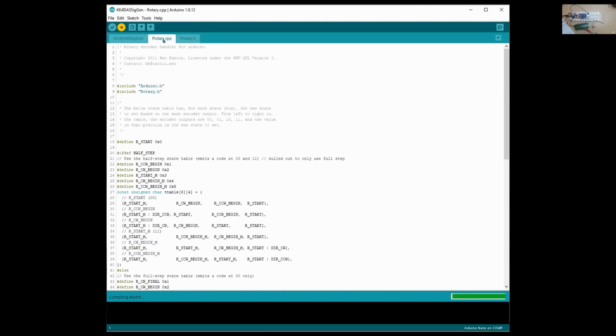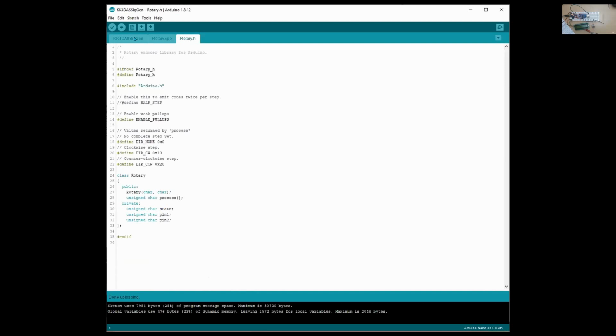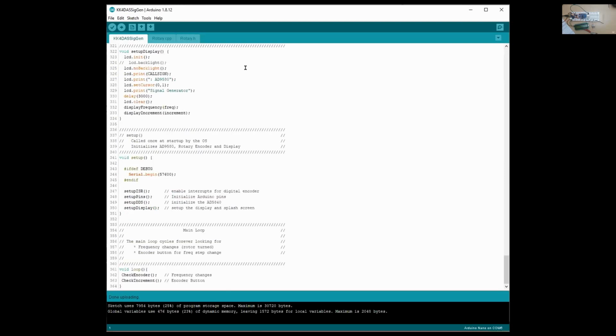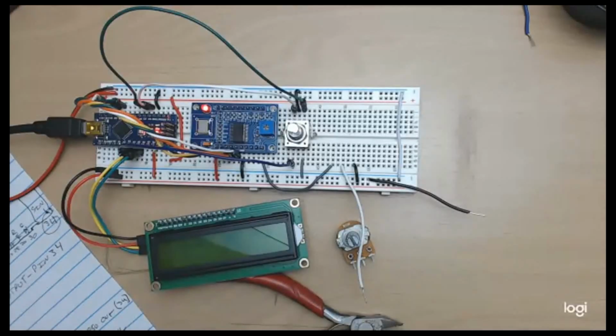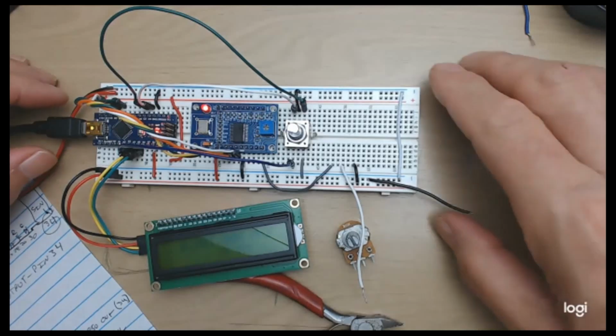While that is happening, I can show you that there are a couple other files in this project. This is the one that runs the rotary encoder. I didn't write this. I borrowed it from somebody else in the world of open source software. Almost everything is stolen from somebody else. Even the core routines to run all of these pieces, I didn't write any of those. I just wrote the pieces that cobble them together to make the thing actually work. So now the frequency generator code has been uploaded to the sketch. We'll switch back and take a look and see what we got.